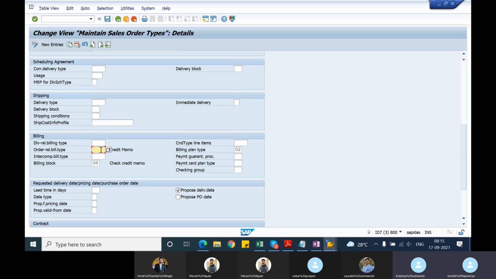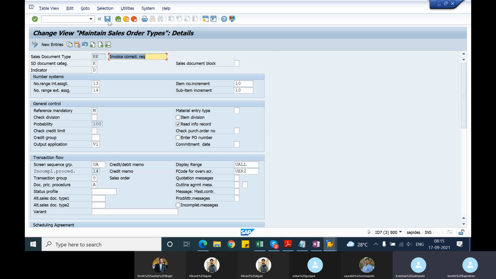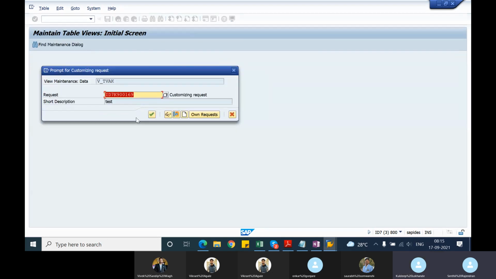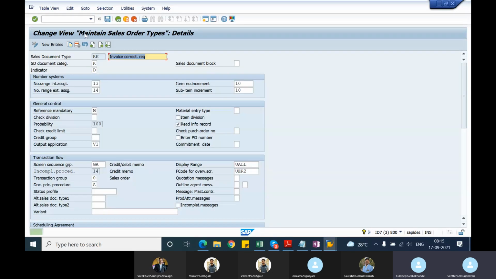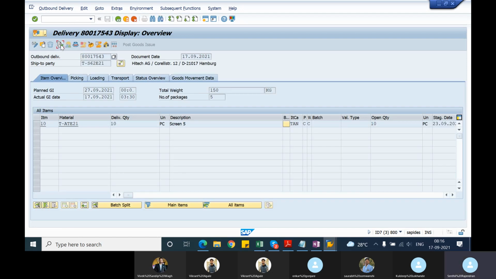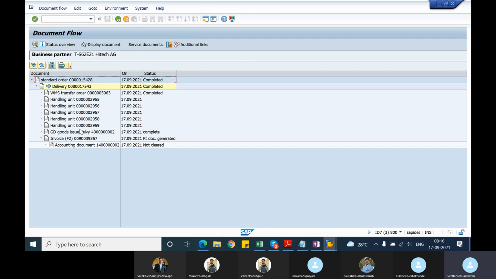See, now I can change it to L2. Okay, let us change it to L2. And if I select save, it will ask for the transport. Now let us try to create the invoice correction request using this.